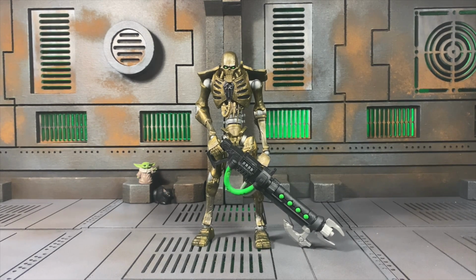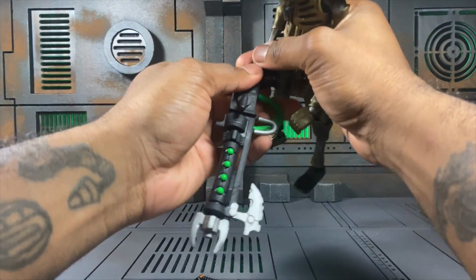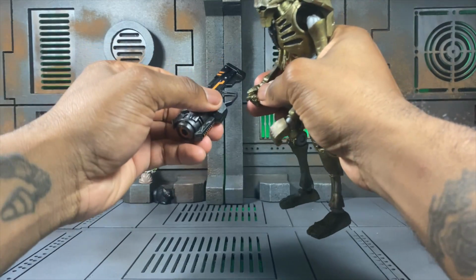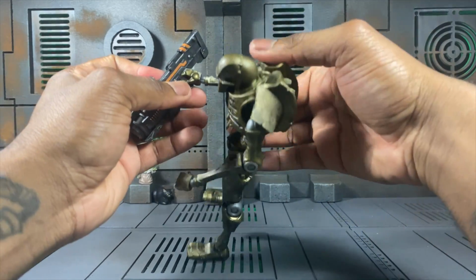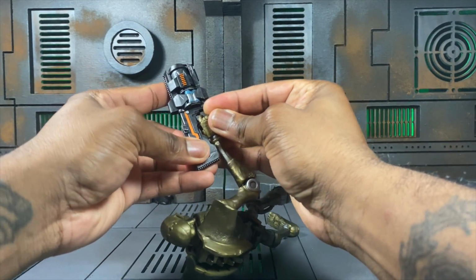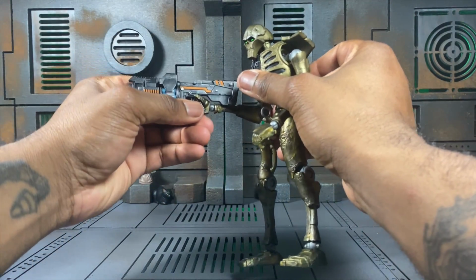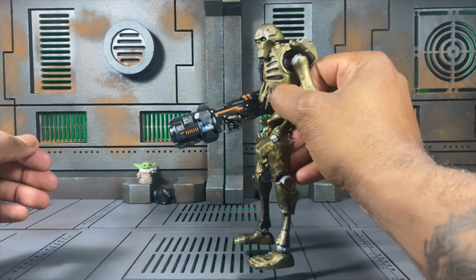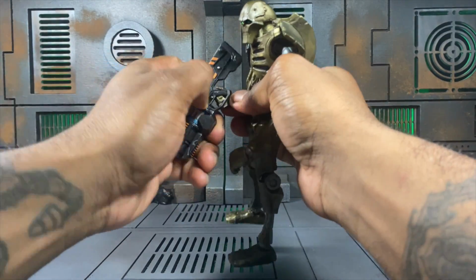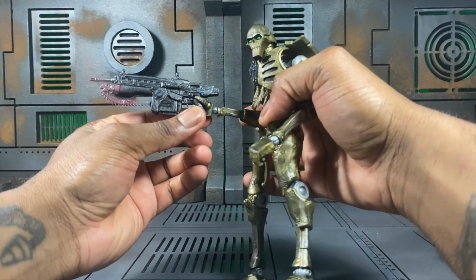One more thing I want to add before I go is that if you have Storm Collectibles or Mezco weapons, this guy can actually hold these guys. So I just want to show you guys real quick. So he can hold, and the person who showed me this was 10070 over on Instagram, because he had got it first, and I was very curious about this guy, and he is the one who showed me that it works with both Mezco and Storm Collectibles weapons. So shout out to him. If you aren't already, please go follow him. He posts a lot of cool stuff. And then same thing for the Storm Collectibles. Just slides right in there. Hand on trigger. Looks real cool.